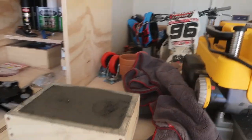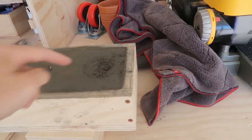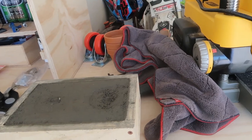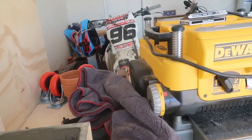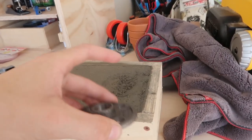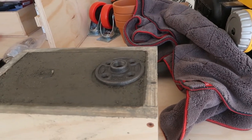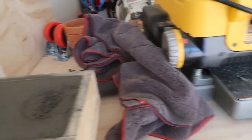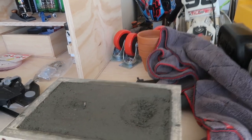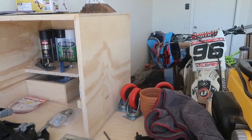Here it is in the mold. So I got one hole there that I'm gonna be able to poke, another there. So this is probably, actually I haven't decided which one's which yet. This is a little messier. So I think what I might do is put the flange there and then have the lamp come up and out, and then the switch is gonna go in that one. So hopefully it dries well.